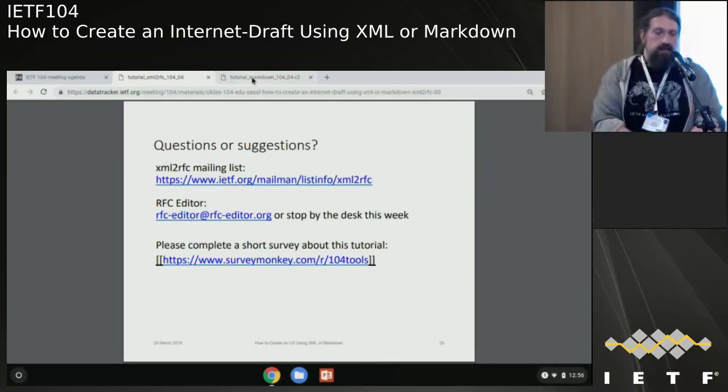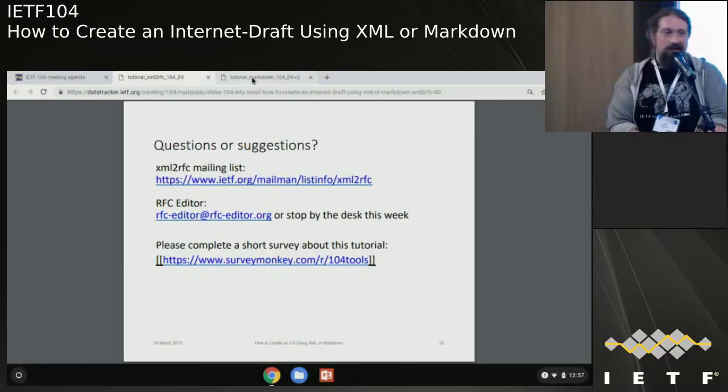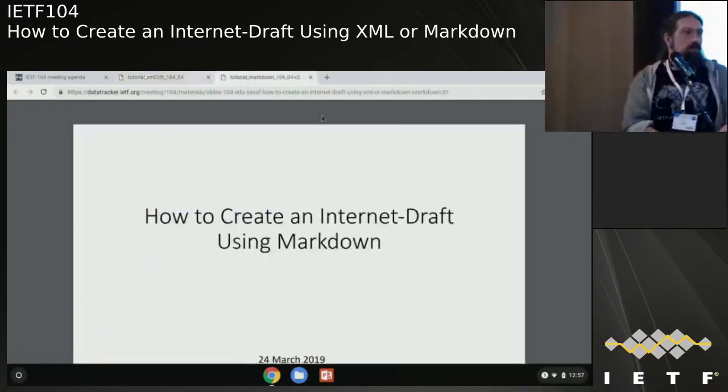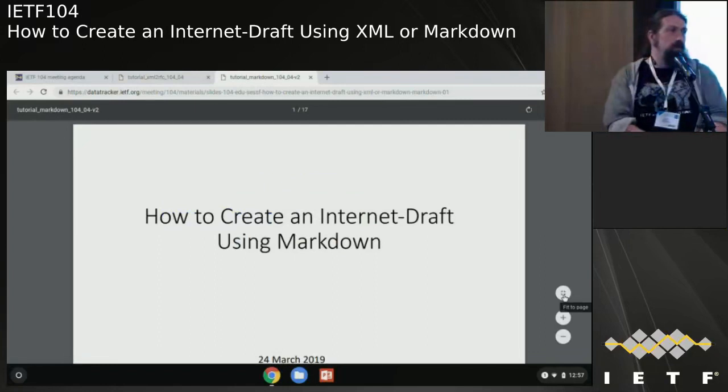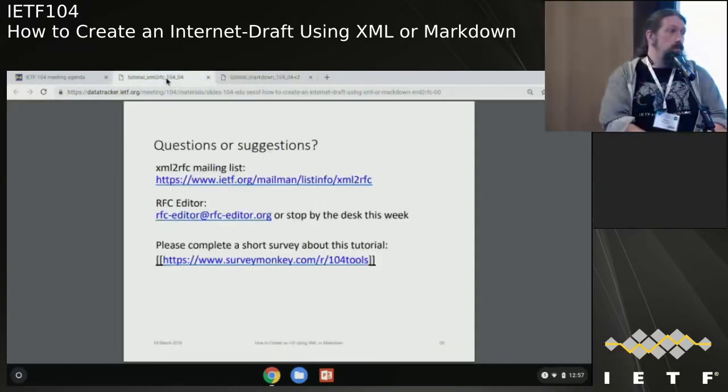If you absolutely need use of the V3, then unfortunately that is the case right now. Although Henrik's going to the mic. Henrik Levkowetz. So I've been thinking, I don't know how hard it will be to produce a DTD for tools that can't read the newer RelaxNG schema.